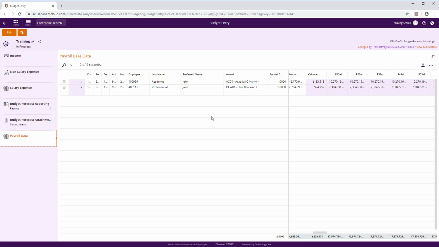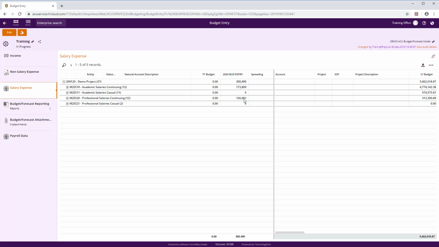Once these are actually calculated in here, we would do a recalculate. Once we do a recalculate and save this, the salary expense gets allocated up into the particular categories of salary expense that are sitting underneath the general ledger account codes. So 173 and 126.